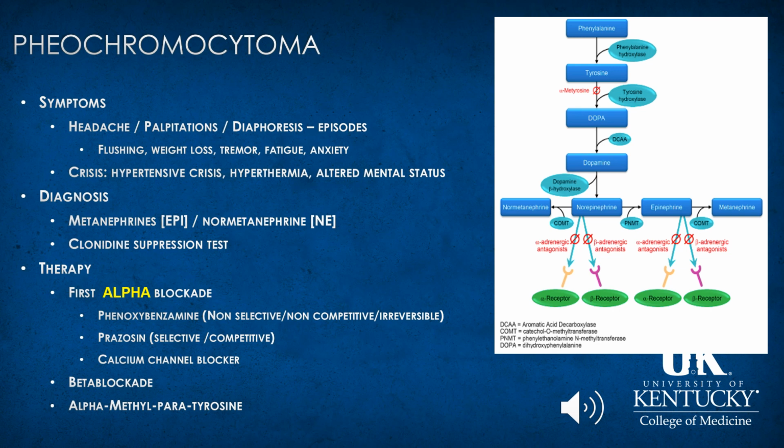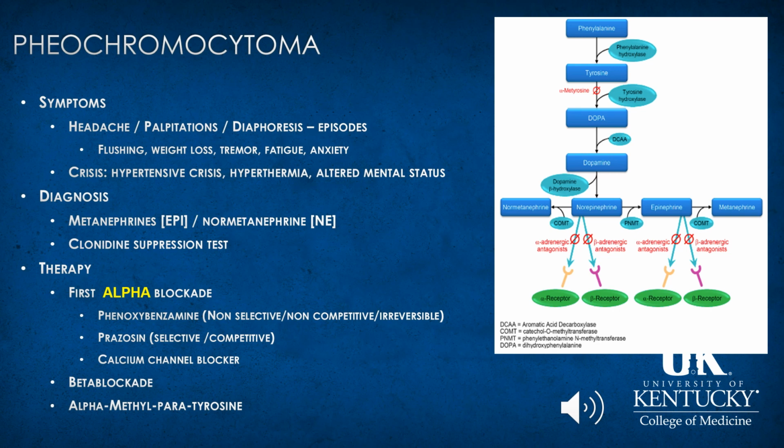Third line of medications here for getting SVR control are calcium channel blockers, either as a second agent if the alpha blockade is insufficient and you need a little bit more strength and synergism, or a calcium channel blocker also can be used if your patient with a pheochromocytoma presents normotensive, which sometimes occurs.